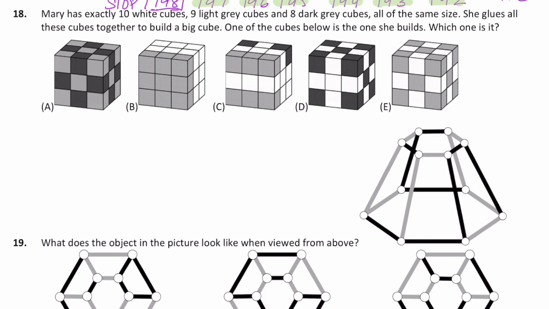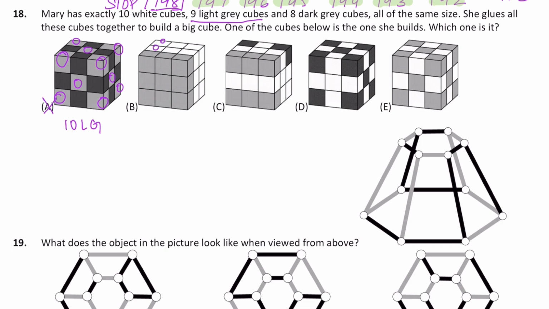So let's look at the bigger, like if you look at a cube, whatever color you think has the largest number of cubes, we'll count that, okay? In the first cube, I think dark gray and light gray kind of have the same, but light gray looks more to me. So 1, 2, 3, 4, 5, 6, 7, 8, 9, 10. There are 10 light gray cubes, but she can only have 9, so this is incorrect.